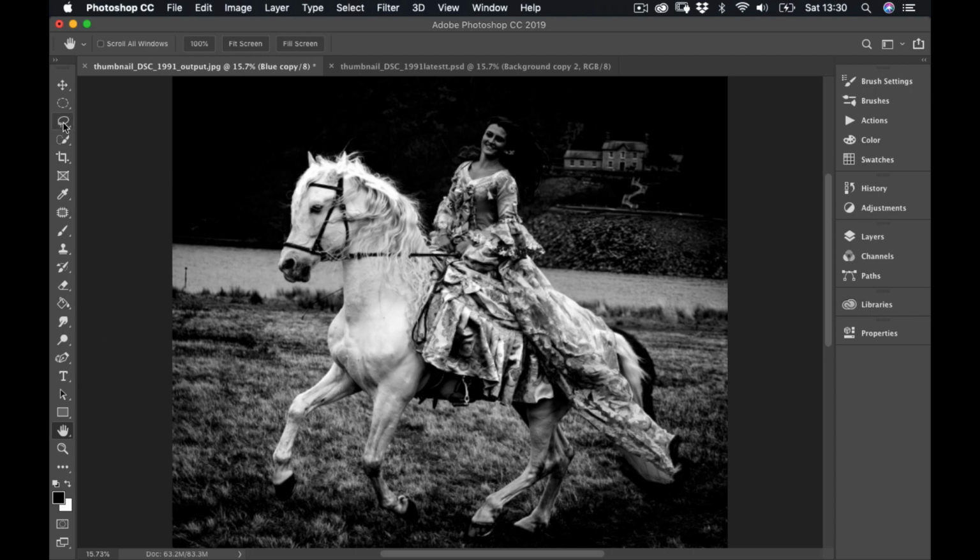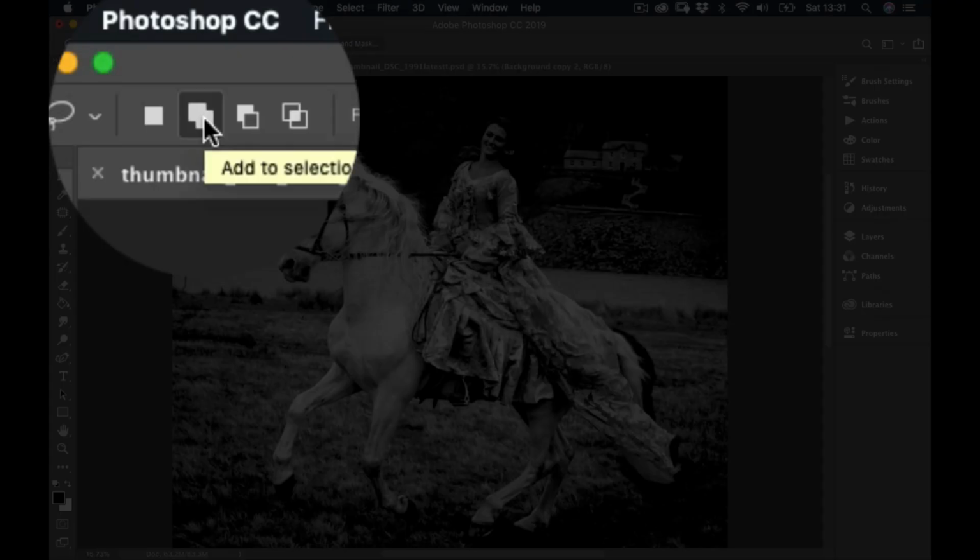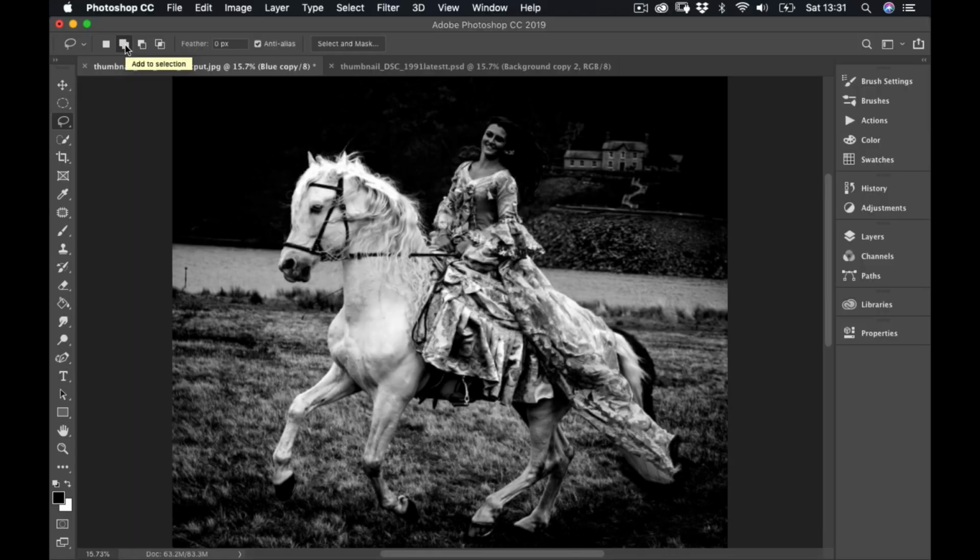So what I want to do now is to use a lasso tool. I want to make sure that the feather is set to 0, so we don't want any feather on this whatsoever. That's really important. I've got it on the options bar on add to selection, so this button here, that means I can select different areas and it won't get rid of the other selection.